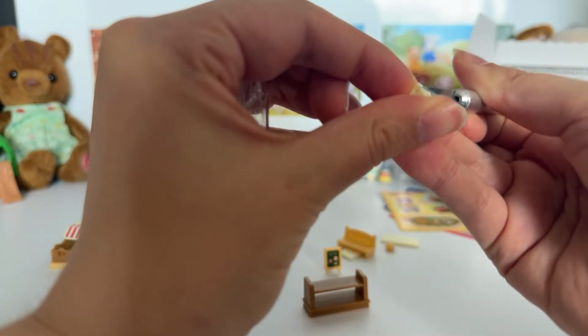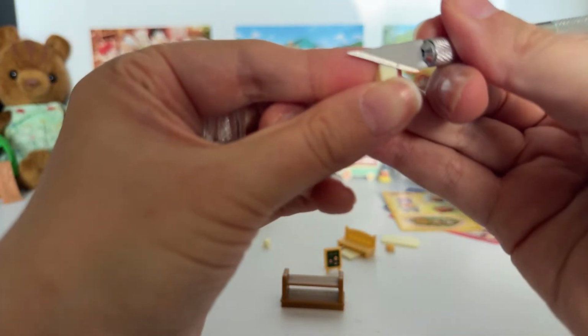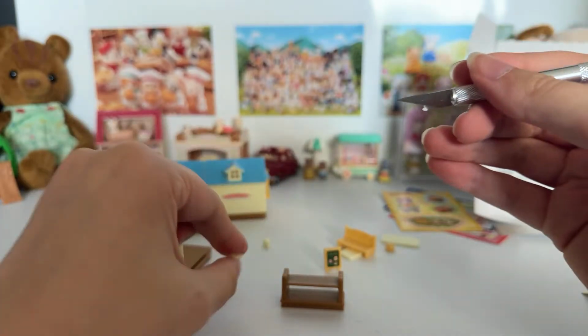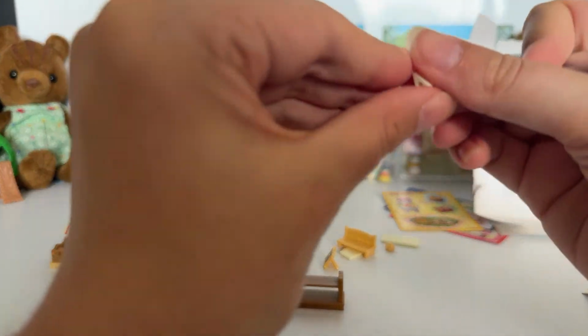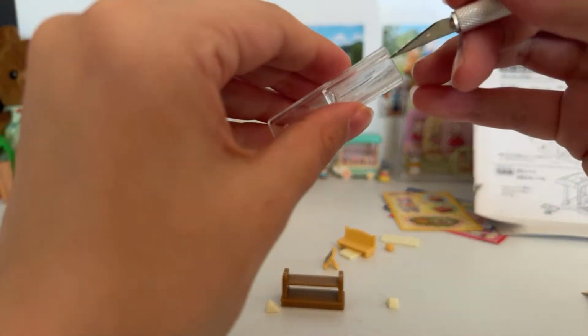Just want to make sure that this cake is smooth for the stickers to go on there. And maybe not cutting towards my finger would be better, but it's okay. To be honest, this knife, the blade does need changing. It's not that sharp anyway. But done.